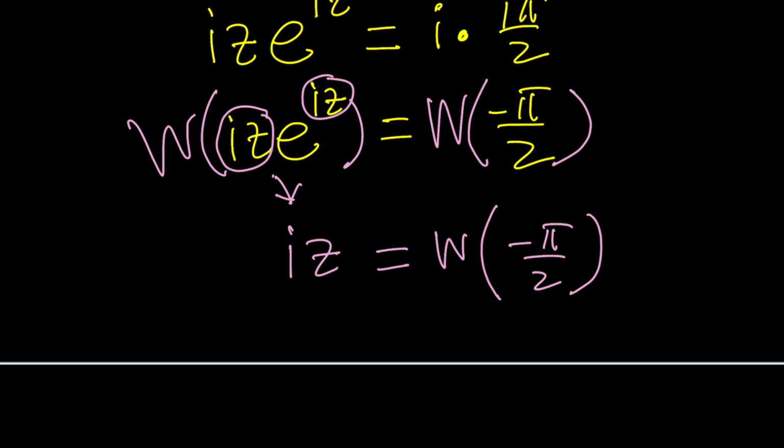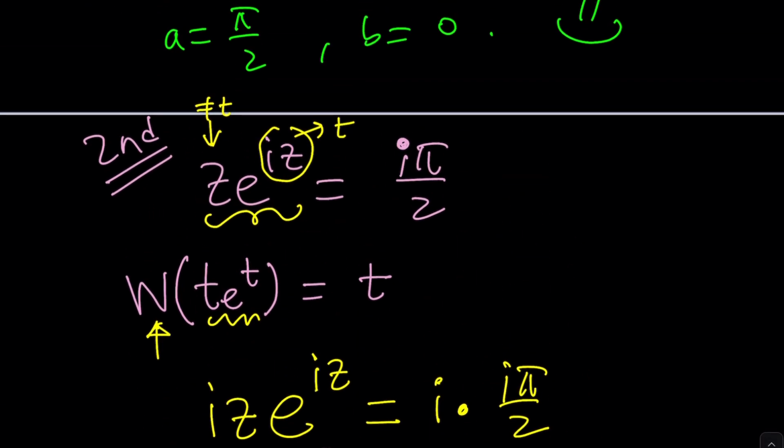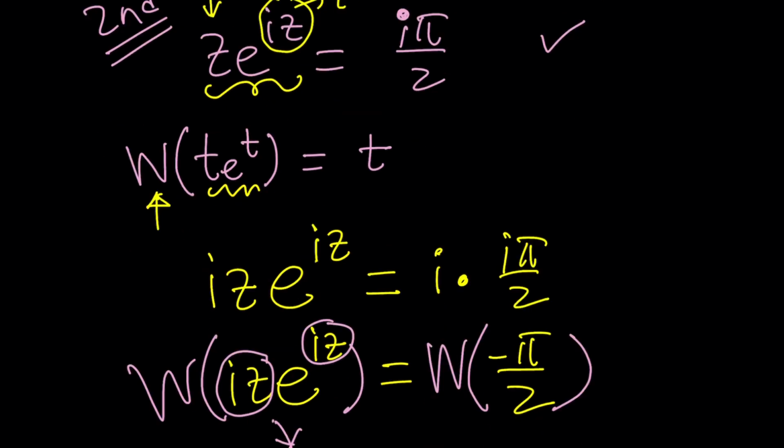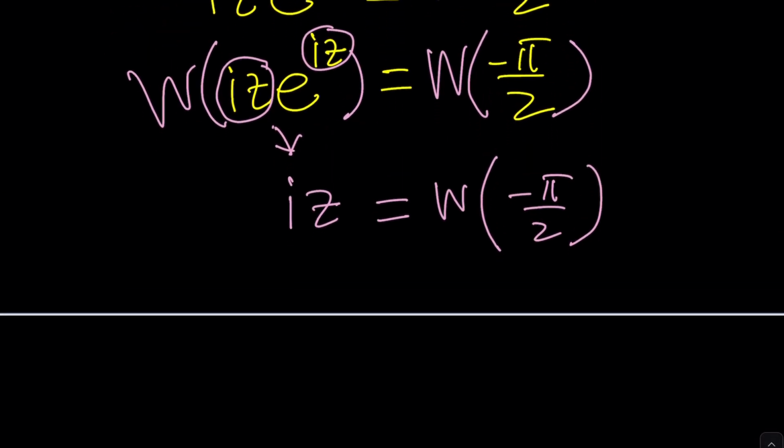Well, I was thinking about using Lambert's W function, right? I use WolframAlpha. Do you think WolframAlpha can figure this out? Well, actually, I asked this question to WolframAlpha, like, can you solve it? It gave me a solution, but it didn't simplify it. That's the problem. And you'll see all of that in a little bit, I'm going to show you. But here's the thing. To be able to simplify this, we need to bring it into the form t e to the t or c e to the c. c is a constant, obviously, right? And how do you do that?